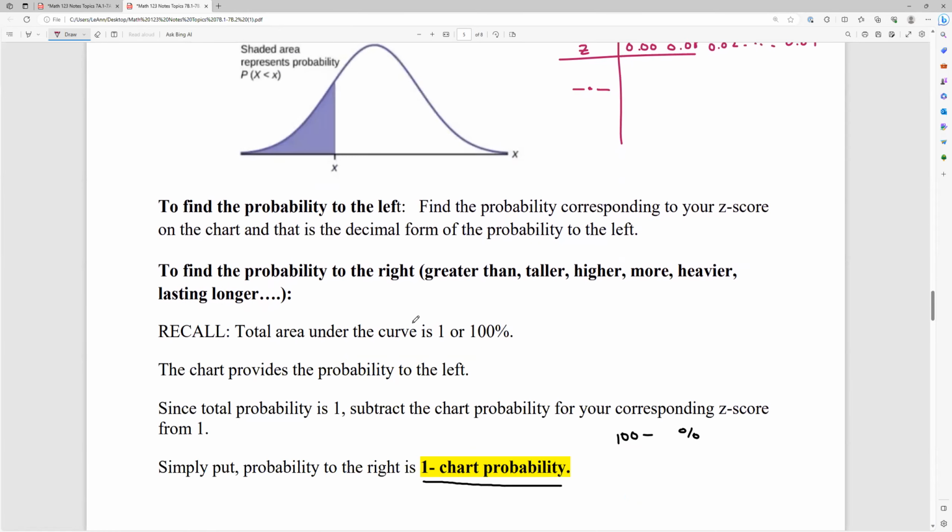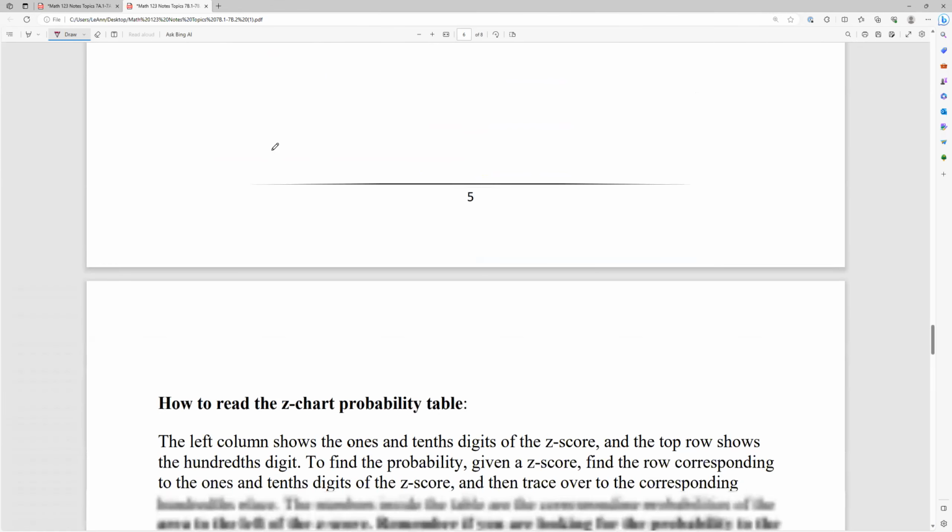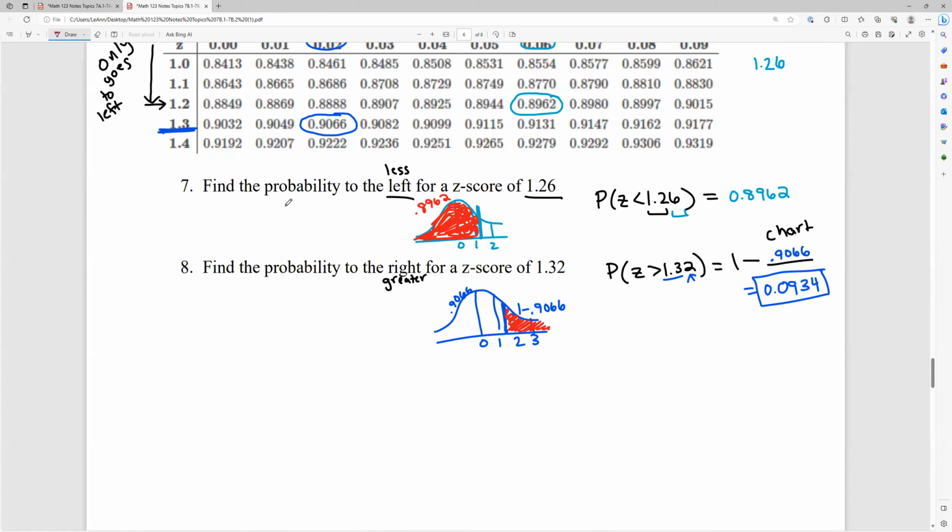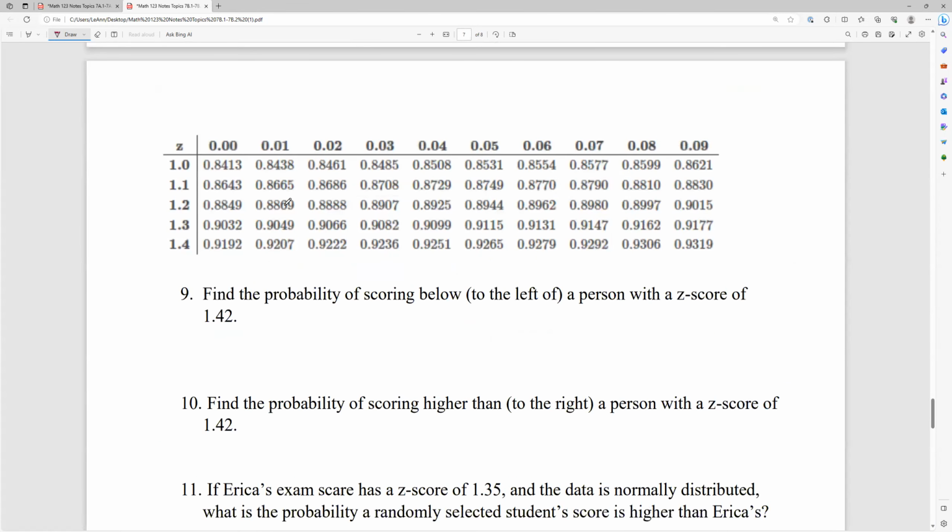If you want probability to the right, you have to remember that. So say the table gives me 0.3019, then the answer is 1 minus 0.3019. So just as an example, if I want to go to the right, I always do 1 minus the value I found in the table, okay? So let's do some more examples together. I did the first ones here. Let's look at the next group.